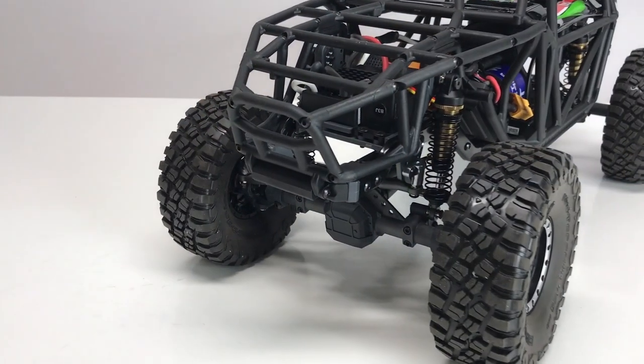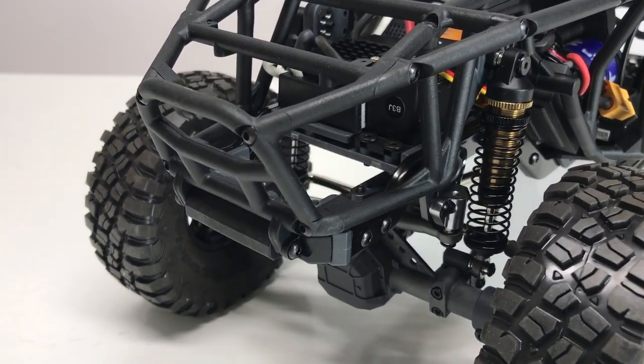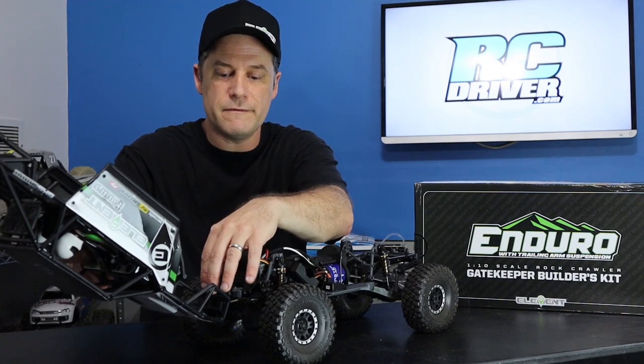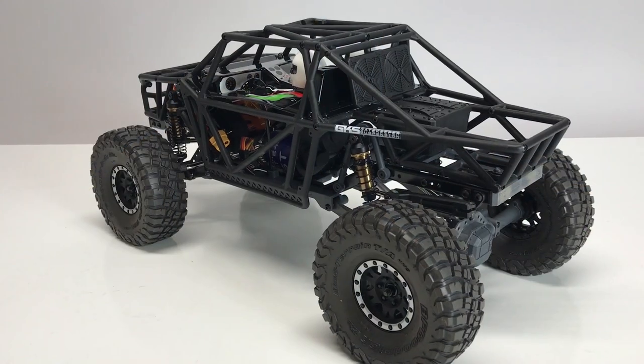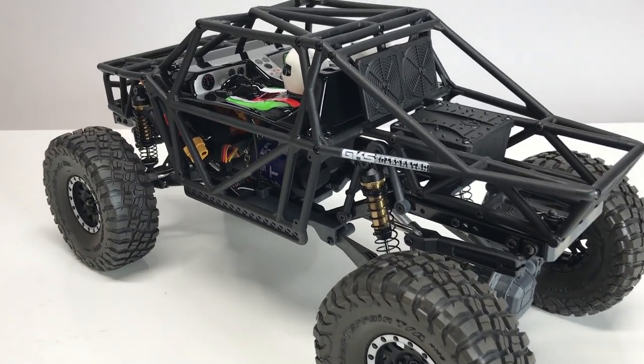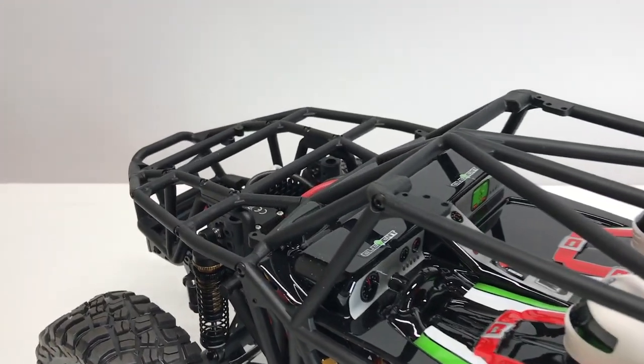The hinge is actually slid into the front cross brace that we've seen on other Element RC vehicles. Same bumper mount, but now they've just got a hinge set up in the front. But very cool looking cage. We've got a fuel cell in the back. We've got some radiator fans, a lot of cage work up front, cage work over the interior.